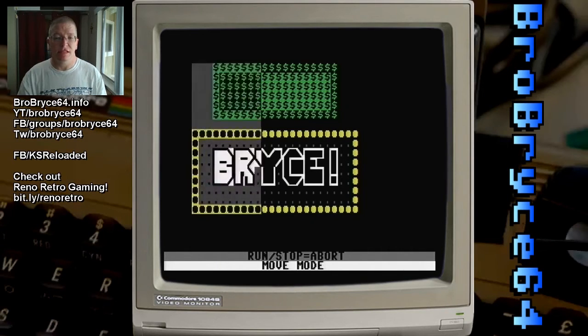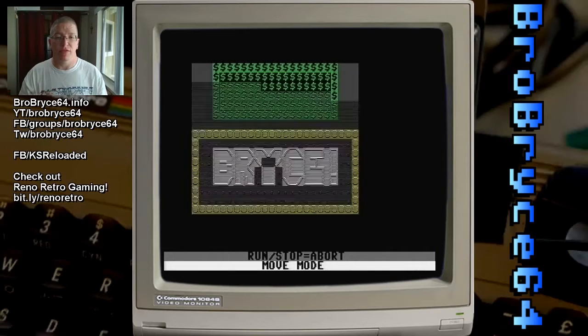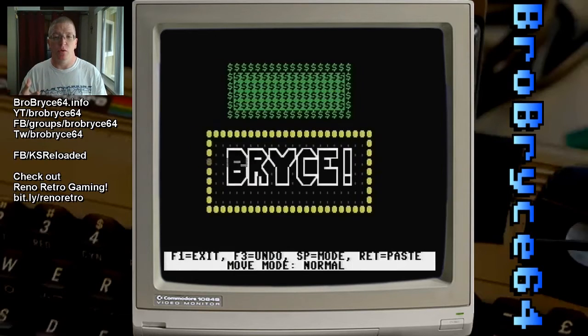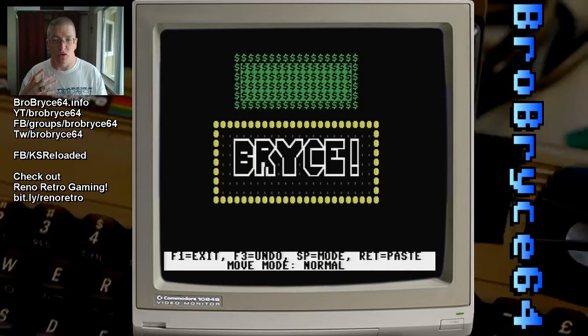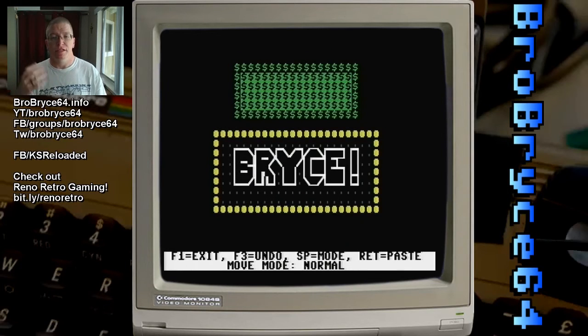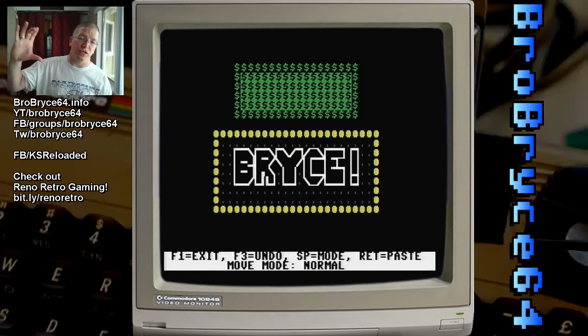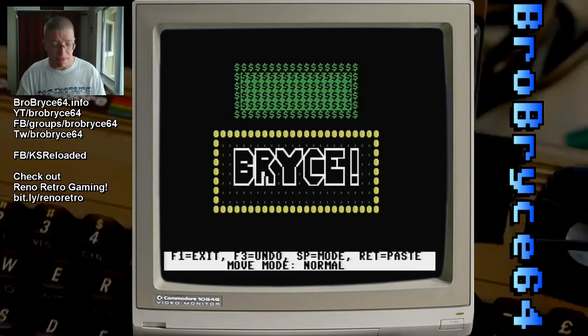And it will instantly erase everything that was there before, as opposed to the slow, tedious way that it did it before. It just instantly erases it, and now you can immediately start moving. And you also notice that it starts the stamp routine right where you were, as opposed to starting at the top left corner of the screen like it used to. It always starts right where you left off.